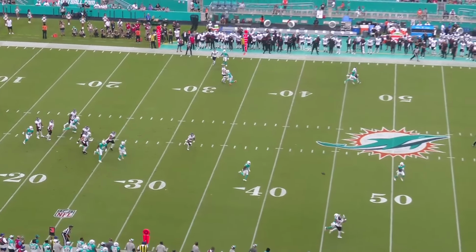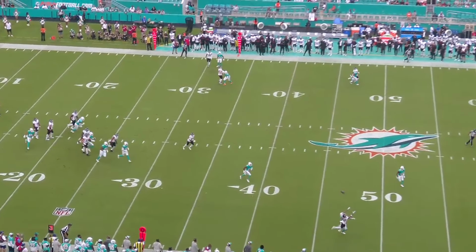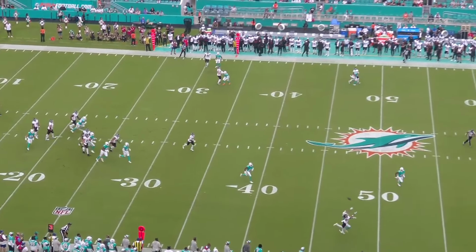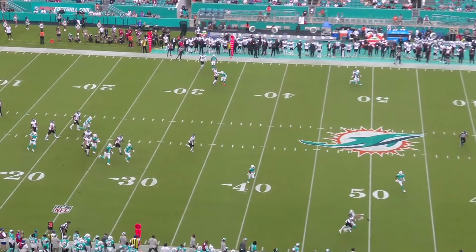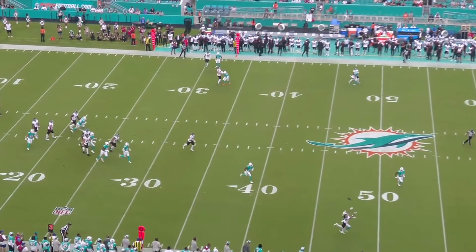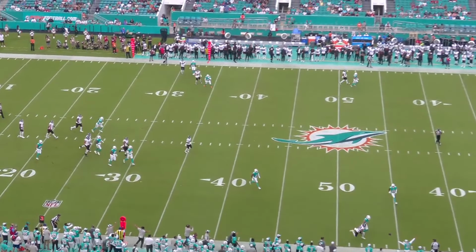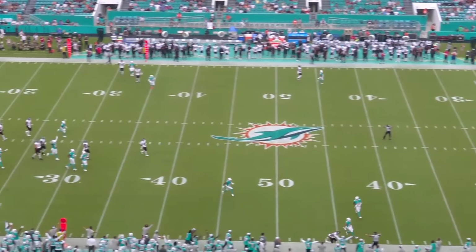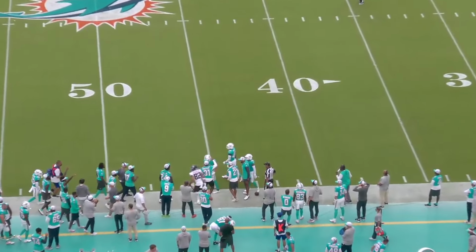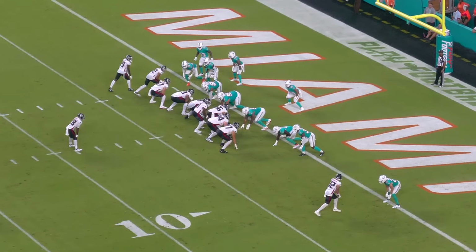I would say if the guy maybe keeps running and doesn't jump, he maybe runs up under it. But I do like the fact that it's kind of outside where it's either my guy or nobody. A little bit of overthrow, but it's my guy or nobody. So I can live with that. I'm cool with that. Go to the second one we got.